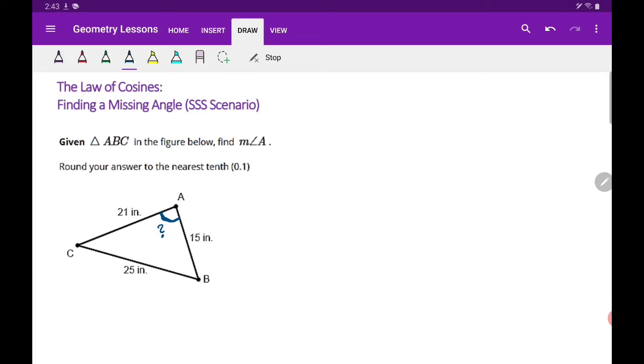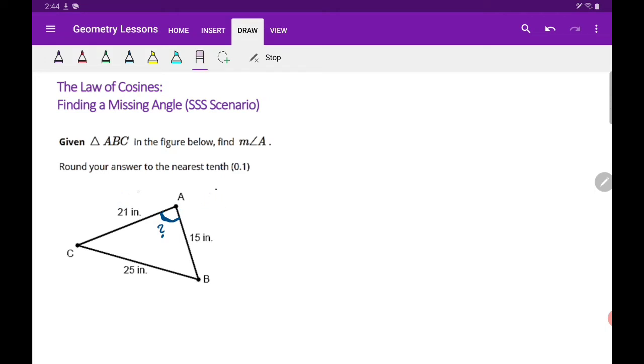All right. So now, what's our formula? Let's use the law of cosines, because even though we have all the sides, it's an SSS scenario. If we include the part we are being asked to find, we will end up with an SAS scenario. So we have a side right here, and then you have the angle right there, the angle you're looking for, and then you have another side. You don't use the 25, well, you will use it, but that's your SAS in this problem. All right, so let me clean that up.